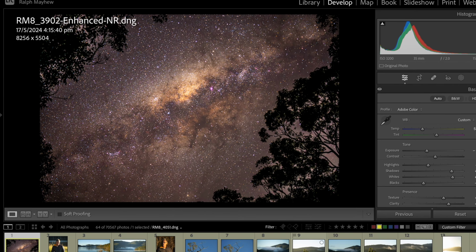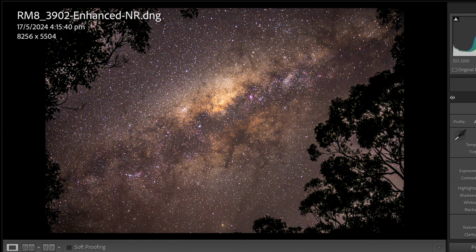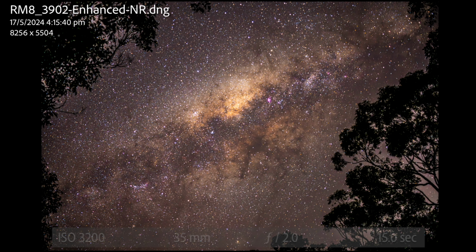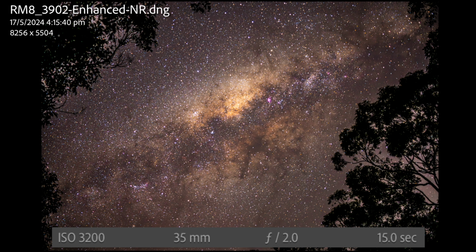So let's have a look at how this glass actually performs. So what I did was went out on a number of different occasions. I took the lens with me and I took a variety of different shots that I thought might be helpful in different settings. So this is a Milky Way shot that I open with. It's a cracker. I love this photograph. It's taken on 35mm at 3200 ISO. So that came out really beautiful. I mean, look at that. What a stunner of a shot.